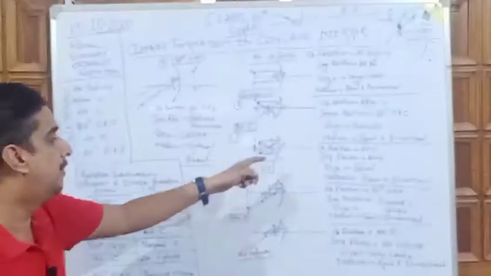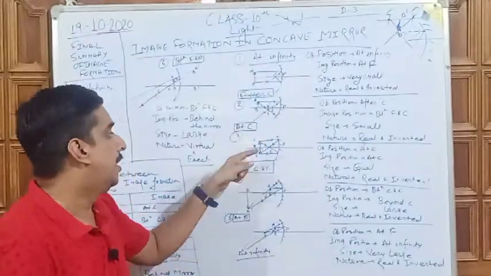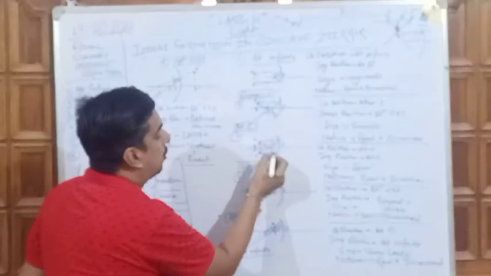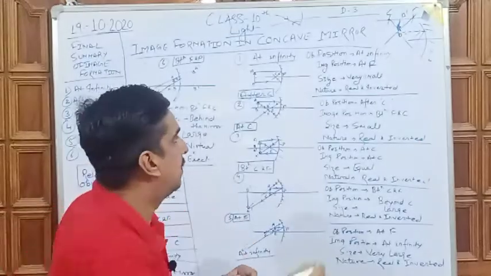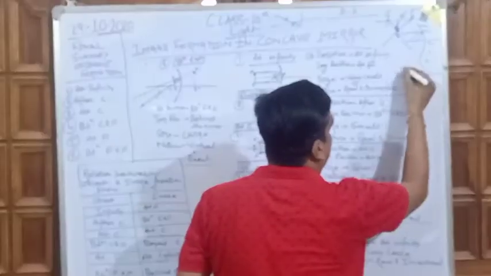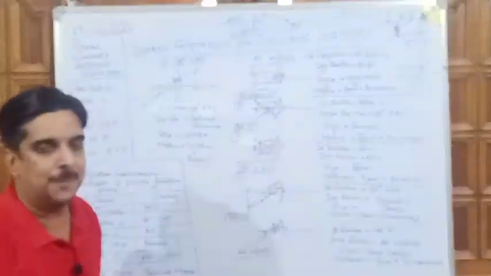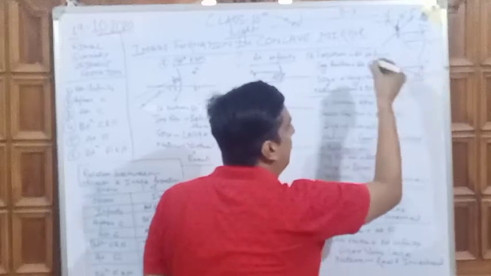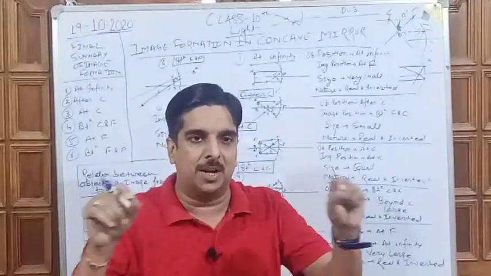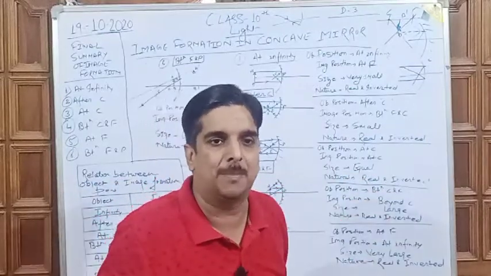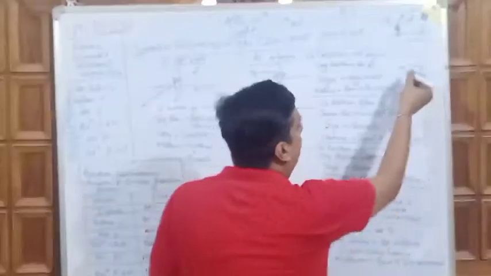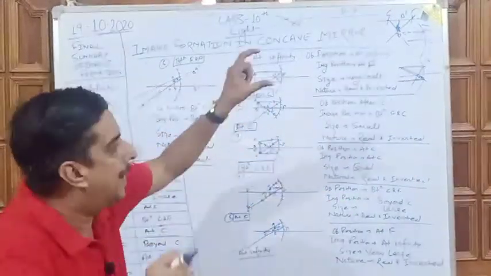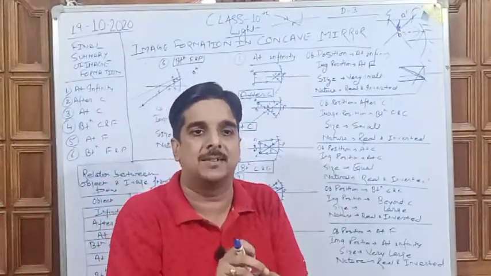So here what we will do, we will just draw the relationship between the cutting points, whatever lines are moving from object A, again crossing F, then what will happen? Look at once. I told you that the parallel line will cut at F, it means in other words we can say that if any light cuts F, then it will become parallel. If a light ray is parallel to the principal axis, it will reflect through point F. It means if another light crosses the point F, then the reflected line will also be parallel to the principal axis line. So by the help of this concept, we can consider them as a reversible concept.